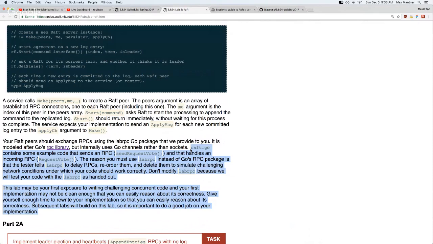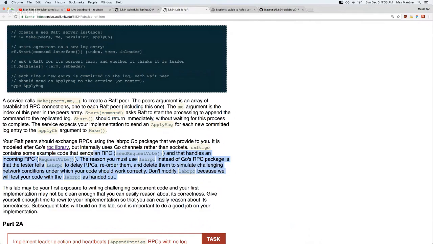Go channels have their own syntax in Go that makes them a very unique data structure, whereas if we have socket objects instead of channels, there's probably a bunch of code that we'd have to go through and change to make what we're working on usable with sockets and network stuff. Yeah, exactly.